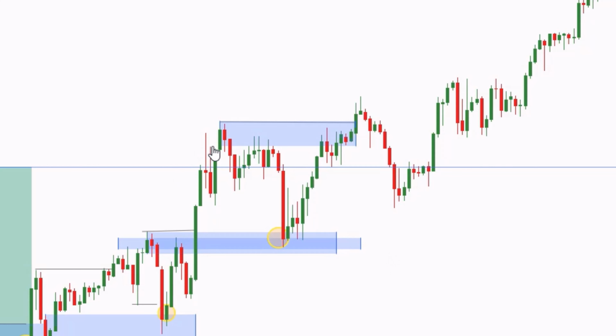Look at this. Do we have any reason to use this breaker block as an execution? Yes, because price had a couple of rejections right here. But why shouldn't we use that breaker block? Because immediately after price broke through it, we had a rejection candle and price dropped. Nothing happened. We did not have any push, absolutely nothing. Just a rejection candle and a push all the way down. So after this push started going on, you know that this breaker block is not valid. Even though it looks valid, price has invalidated it. You don't have to trade with it.